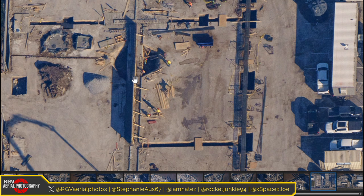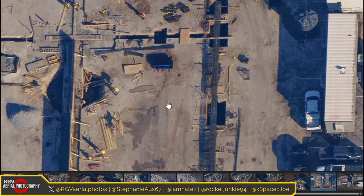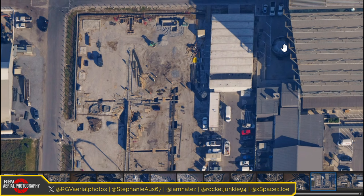And there's a bit of an anomaly where on this side we can see this massive rebar section being built above the trench, which will eventually get lowered into the trench below. It's hard to see, but there's actually a trench below this under here. And the other side doesn't have that. Over here doesn't have that long beam. Hot stage section for booster 11 is still there.